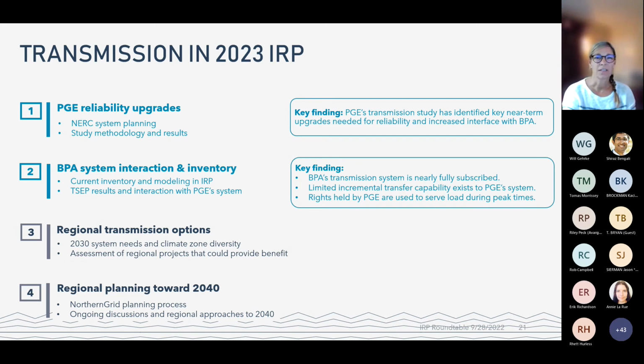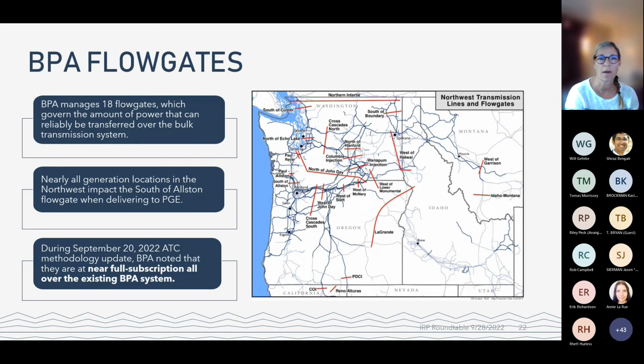We're going to get into the nitty-gritties about Bonneville and their system. They have about 18 flow gates that they currently manage, and I would note that in the 2022 TSET, they identified the need to establish a few additional flow gates and are unable to offer up conditional firm service until such flow gates are created so that they can create an ATC, TTC associated with those. So that's also an additional bottleneck to them being able to offer incremental amounts of conditional firm to the extent certain requests hit the newly identified need for flow gates.